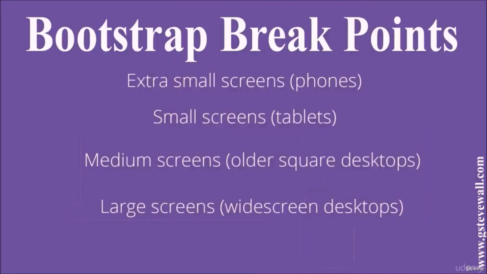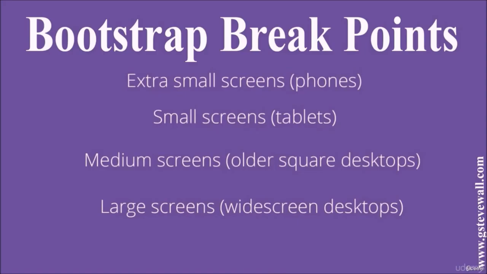Now, Bootstrap breakpoints are screen resolutions where Bootstrap allows you to have an alternative layout. This is where you get to decide what elements should start stacking. Is it the fourth or the second? But by default, Bootstrap has 4 breakpoints. The first one is the extra small. So how do you know the extra small?